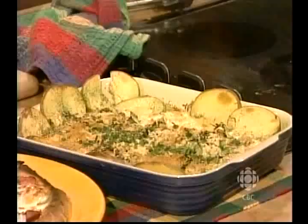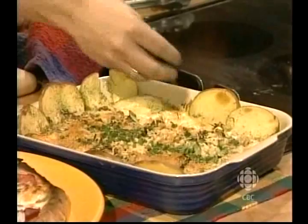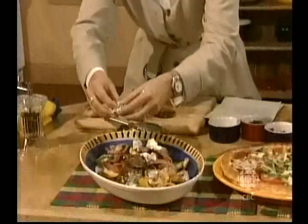So I've got the herbed goat cheese, and we'll just break this up over our vegetables. But if you wanted to, you could use feta cheese with that too, couldn't you? Yeah, you could. Or ricotta or whatever you've got would be nice. Blue cheese would be good. Blue cheese would be yummy. It's my favorite.